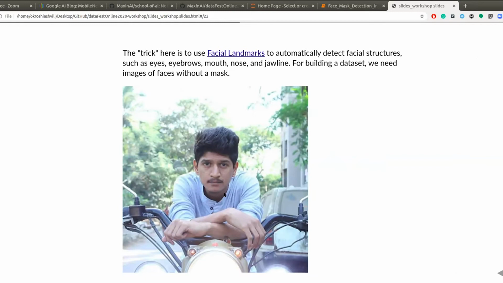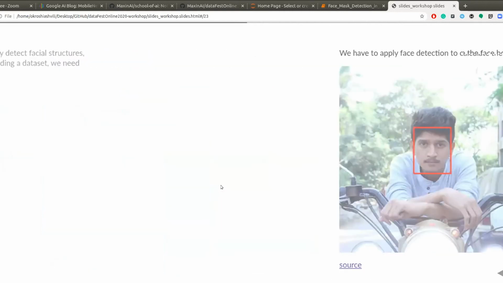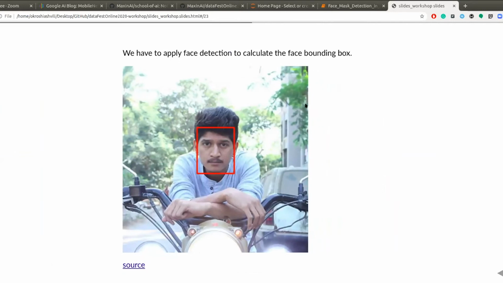To understand this process more clearly, we can consider this example. This is our starting point. We have this image, and we try to detect the face on this image. After detection, we apply the facial landmark technique, and we find out where the nose and mouth are located. After that, we have a picture of a mask, and we apply that mask to this face. Applying face detection gives us the ability to compute the face bounding box. This bounding box is the coordinates of the face, or the numbers which indicate where the face is located on the image. As you see, this gives this red box.